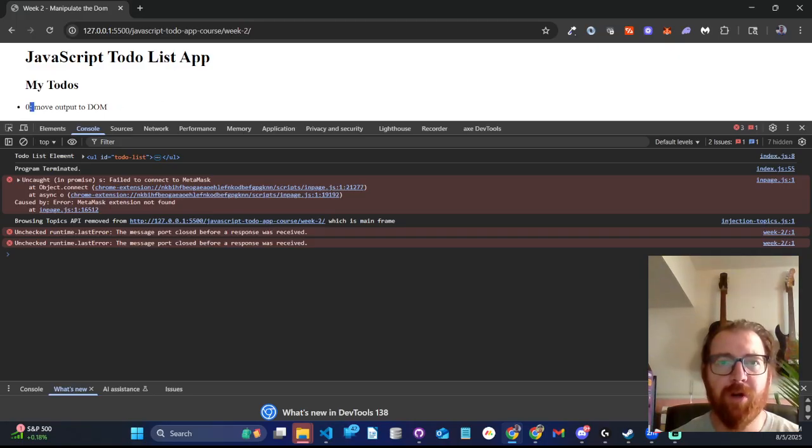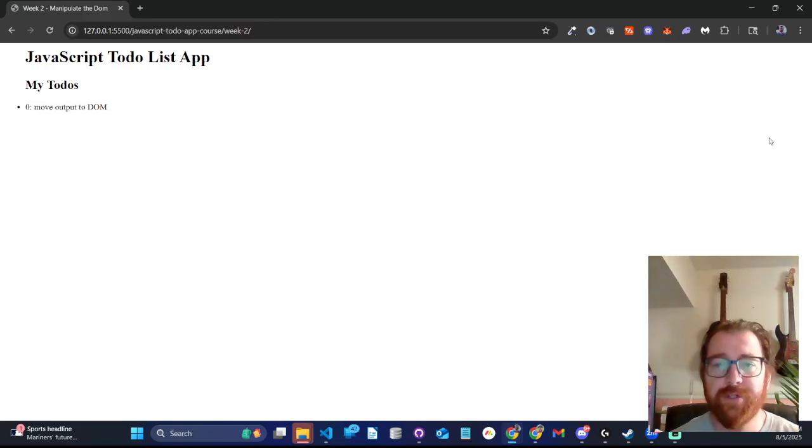But these are all really good next steps that we need to try to solve. So one, how can I get input from the user without using prompt? Because prompt is not allowing me to see the output in the DOM. I have to quit out of that loop before I can see anything on the screen.